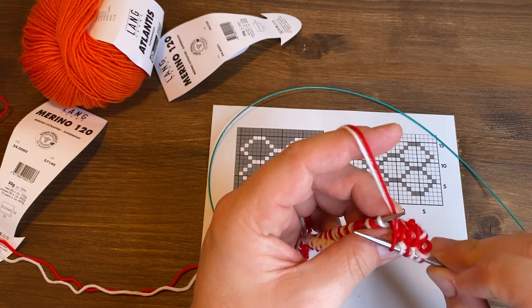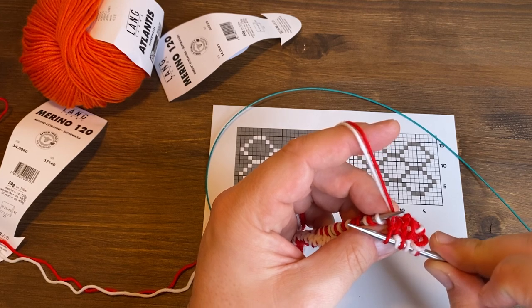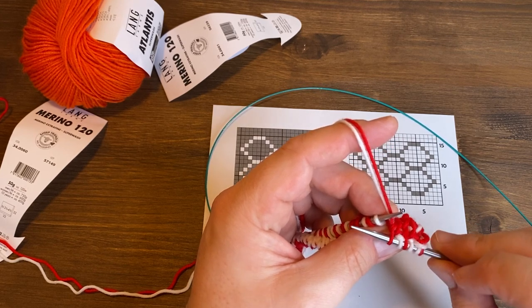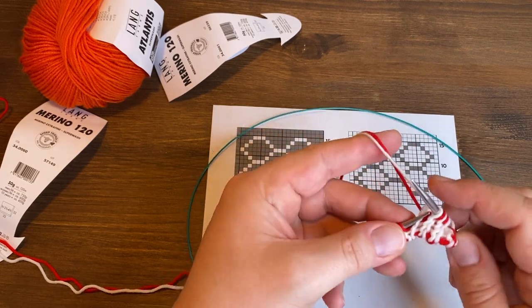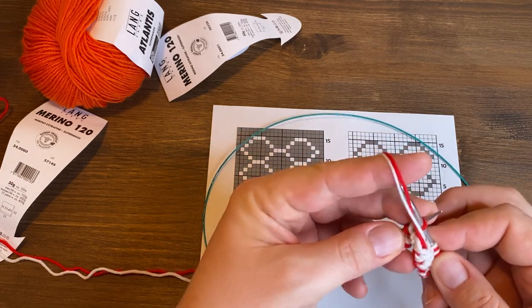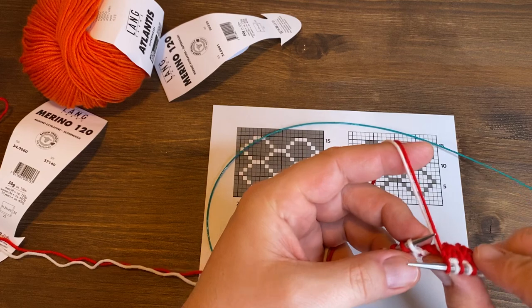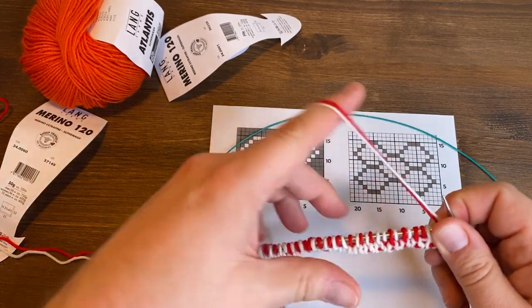The stitches that you purl are automatically going to be shown on the other side of your gauge swatch. I don't like to call them the front and the back because your double knitting doesn't really have a front and a back. But the front is the side that you're looking at this moment, and the back is the side that's turned away from you.